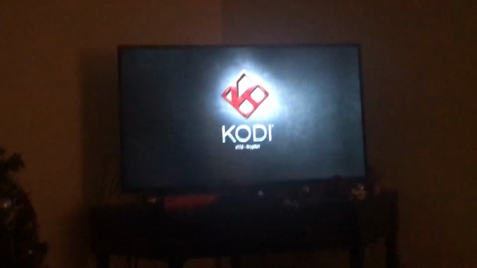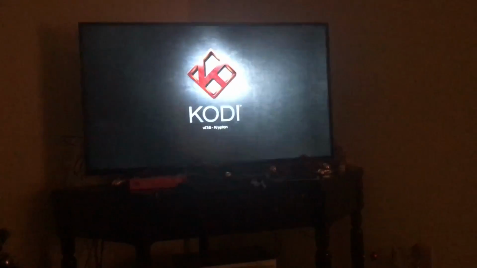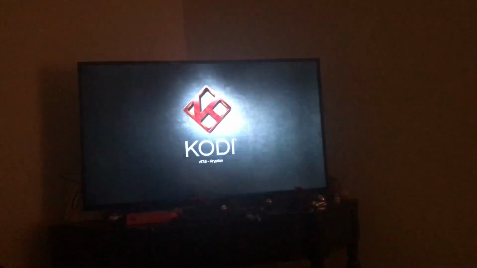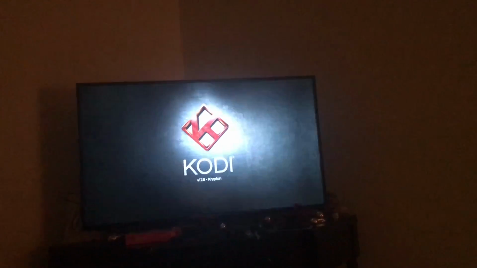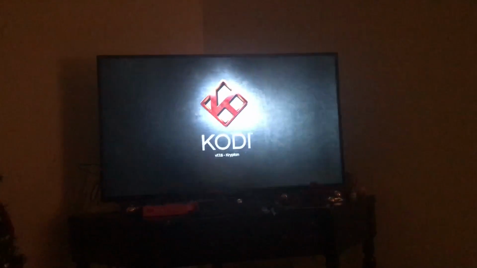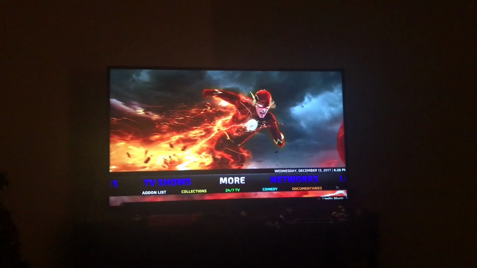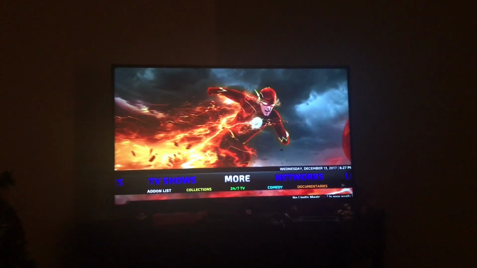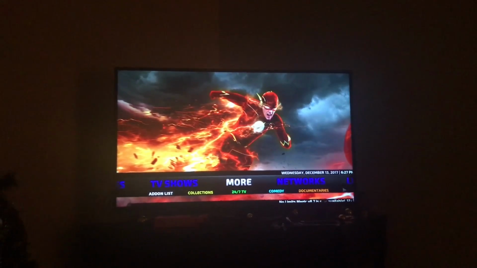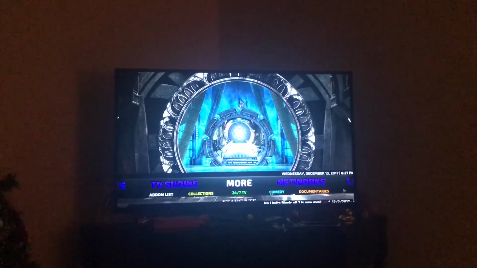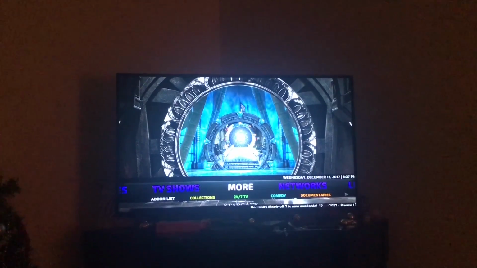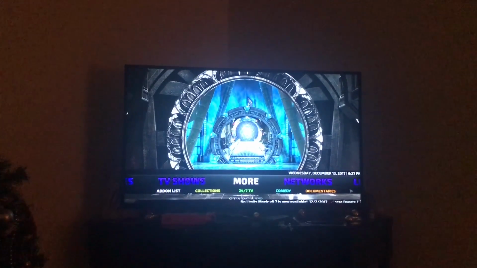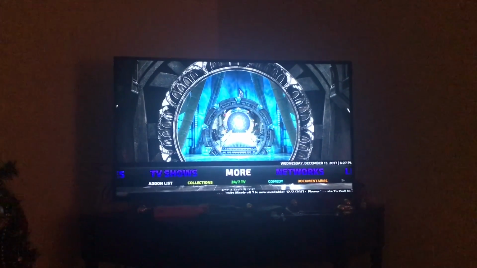if it worked, I can't speak right now, but if it worked, it should have the no limits build. If not, just do the Fire Stick Lite again. Sometimes you have to do it a couple times. I've had to do it like 2-3 times before it takes, but looks like it's worked this time. And if you guys ever have problems, comment in the comment section and I'll help you guys. But generally, it works first time usually, but sometimes you have a problem. And if it does, usually just wait a few hours and then try it again. It should work. Sometimes the site gets down.